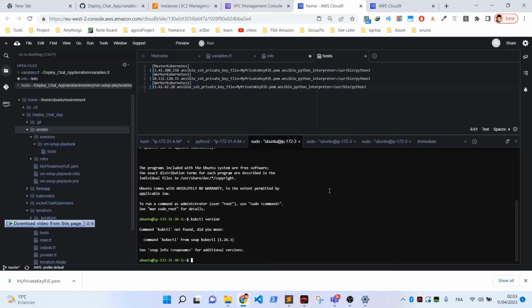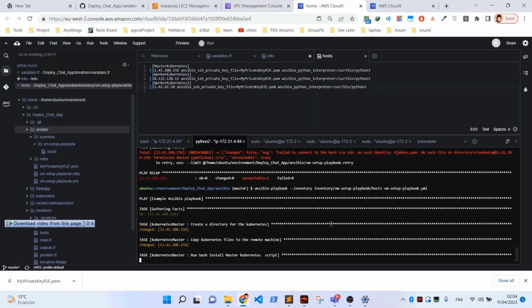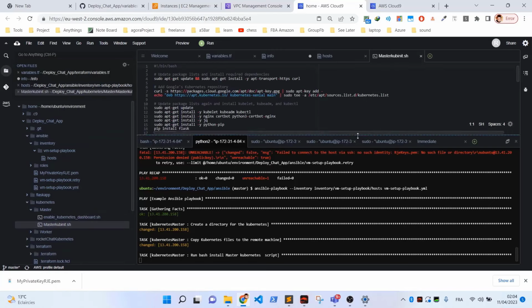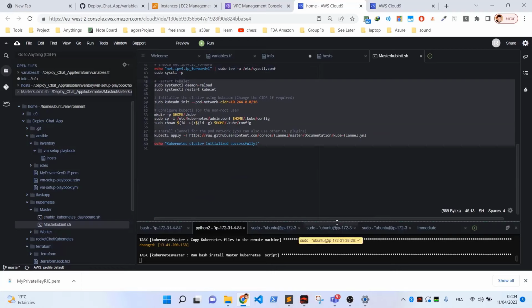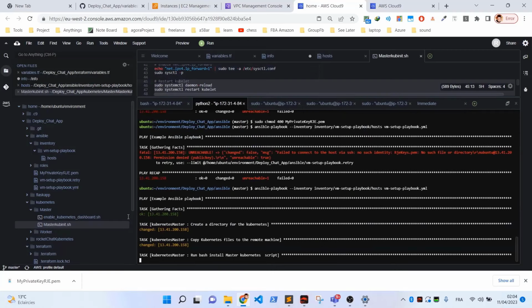Of course, initially you can check if we have already Kubernetes tools installed. Of course, we don't have any, so Ansible will install the necessary tools according to this bash script. Take your time to read carefully this script.